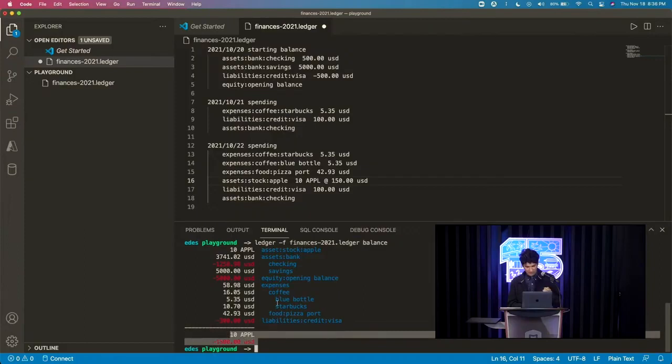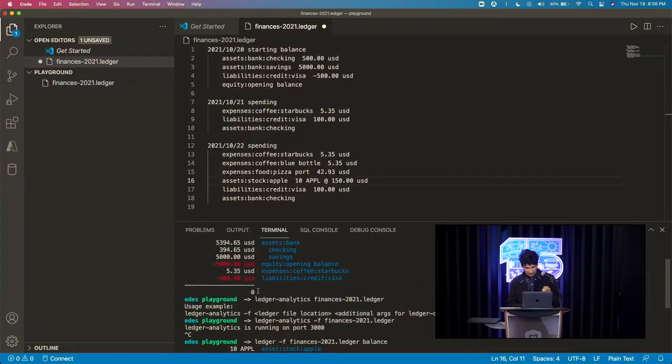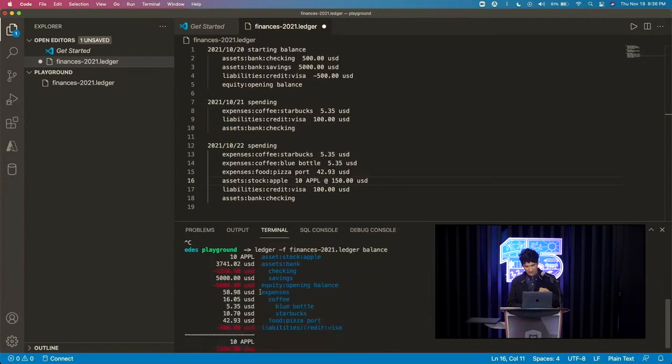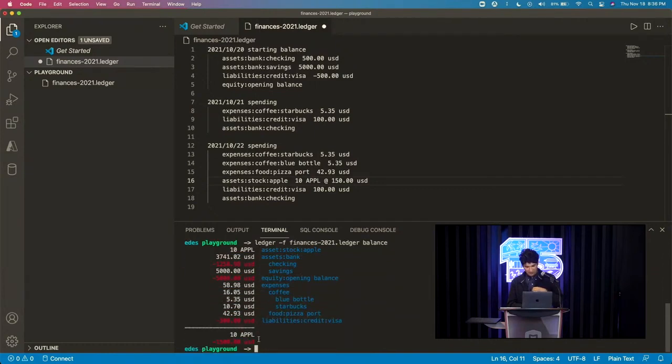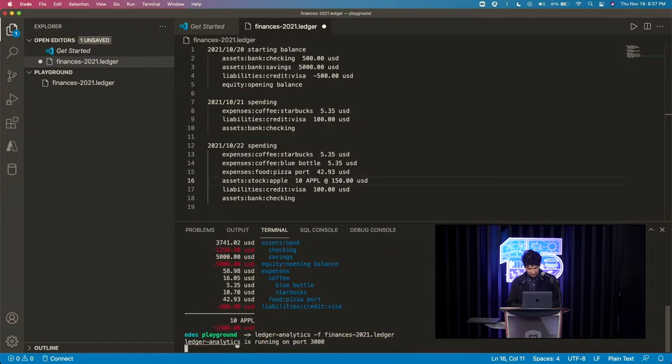So now you'll notice that our Apple stock has been bought, and we no longer have a 0 here, like in the first one. So with double entry accounting, a lot of things will zero out, but because we have a different currency now, it thinks of the Apple stock as essentially a currency. We're left with this now. But so now I'll show you Ledger Analytics, right, which is our tool that we installed to make this a little fancier. And we'll show you how that gets shown.